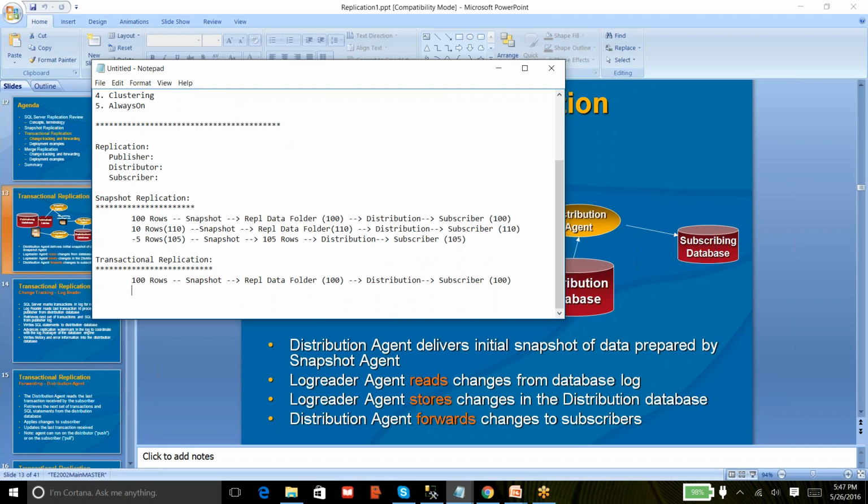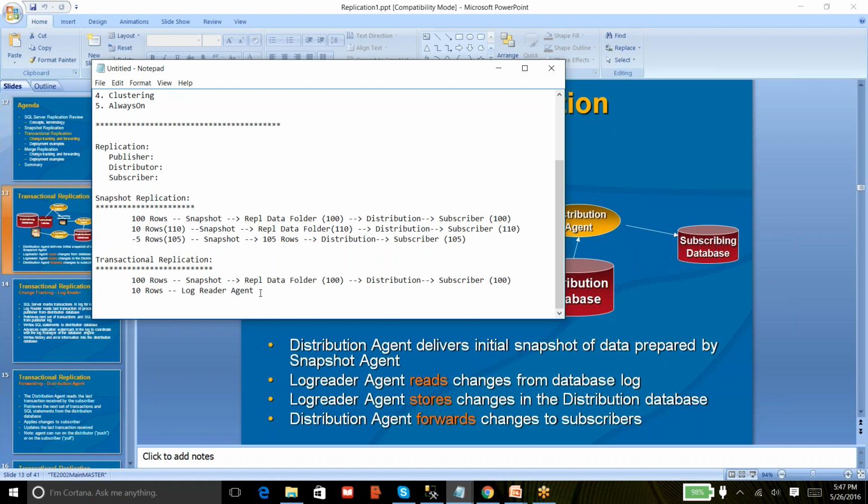And now a user has inserted 10 rows in this table. So now the snapshot will not be there. Only the first time will the snapshot be there, and from now on the log reader agent will read the database log file, and it finds the 10 rows inserted in the table.